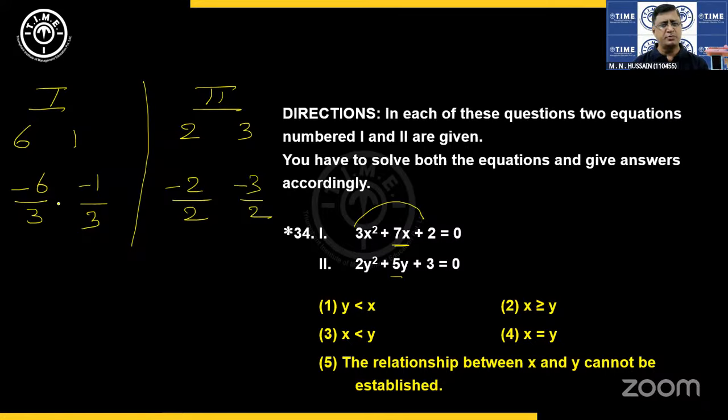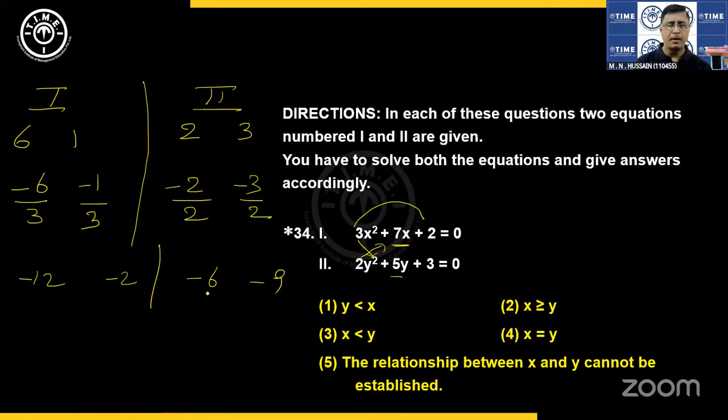Now, how to compare? Just by making the denominator same or by doing cross multiplication. You can look at this now. Here, 2 times of 6 is 12, 2 times of minus 1, that is minus 2. By doing cross multiplication, minus 6, minus 9. Just observe. I'm multiplying the first one with the 2, the second one with the 3. That is nothing but the coefficient of y square. I'm multiplying the factors of the first quadratic equation. Similarly, the coefficient of x square, I'm multiplying with the factors of the second quadratic equation to get the roots.